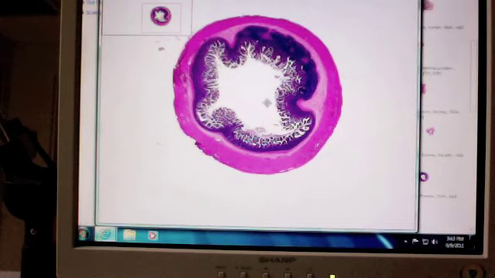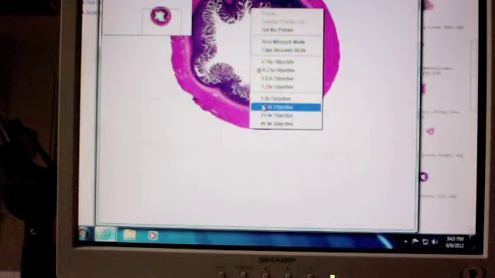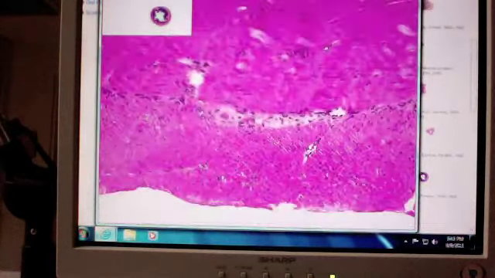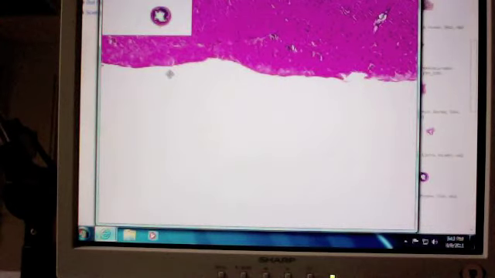But in this case here, to be able to ask the question about the next kind of epithelium, I'd have to actually show you something like this in low power, and then go all the way up to the high power here. And say, my pointer is on what kind of epithelium, or I could say, what is the name of the epithelium lining the outside of this organ? And I would expect mesothelium.